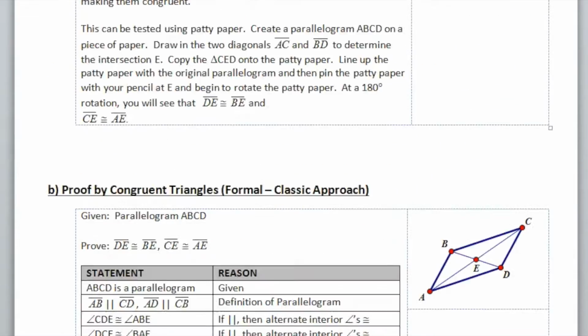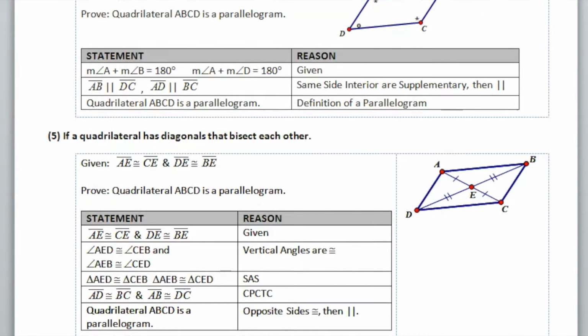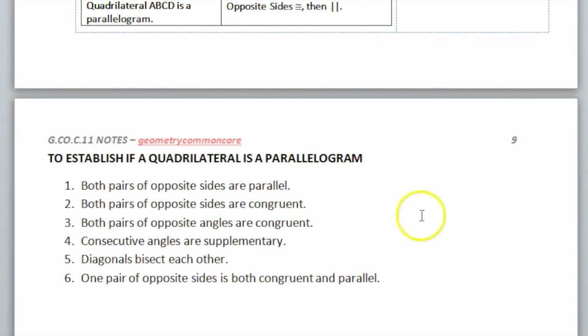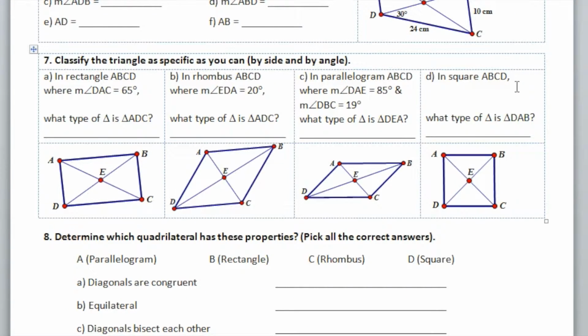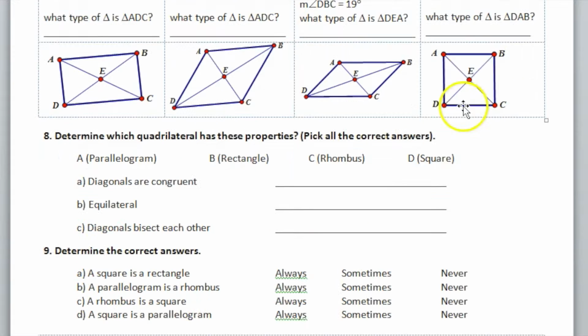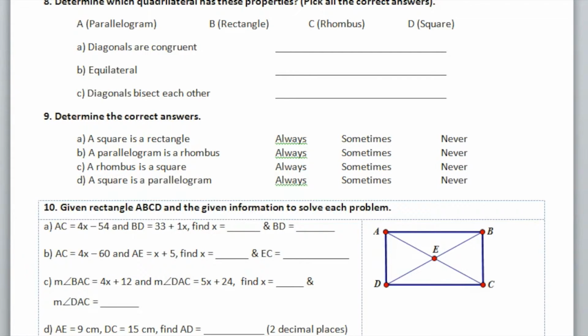And then in this question, it's not just about knowing what the properties are. It's kind of going in the reverse idea. So let me scroll down here, where we start to say, okay, if we notice these things, then we can establish something's a parallelogram. So it's working backwards. There's also a number of other problems that deal the same way, where you're given some properties and asked to determine what kind of shape we are looking at. So this is more about working backwards, the converse, to understand what I would need to know to establish something is a parallelogram. And there's plenty of materials found that do that.